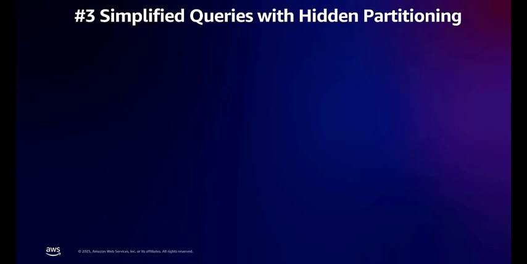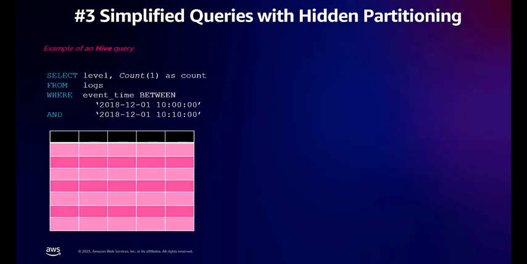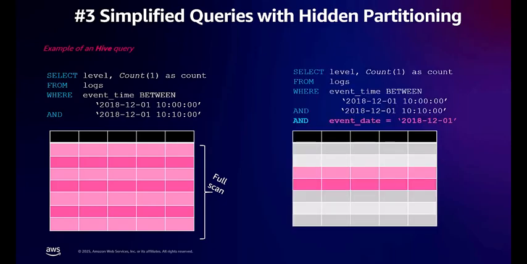Now, another important feature is simplified queries with hidden partitioning. What that means is in a traditional Hive style table, you must filter by partition column explicitly in queries. If you don't, partition pruning won't happen. That means slower queries, right? In Iceberg, partition is abstracted away via partition transform, right? For example, like month or bucket or whatever, it's kind of abstracted, kind of hidden from the user. So the user can write queries on the raw field, and Iceberg handles the partition pruning automatically using metadata.